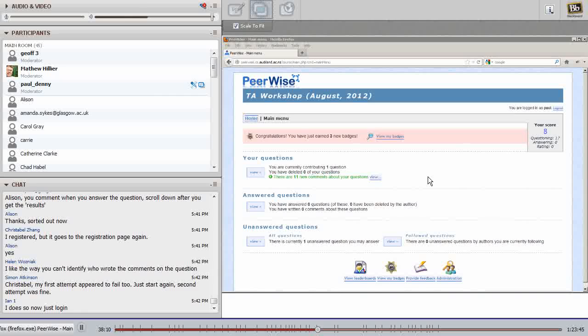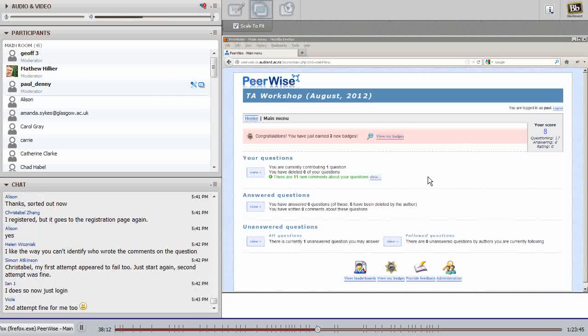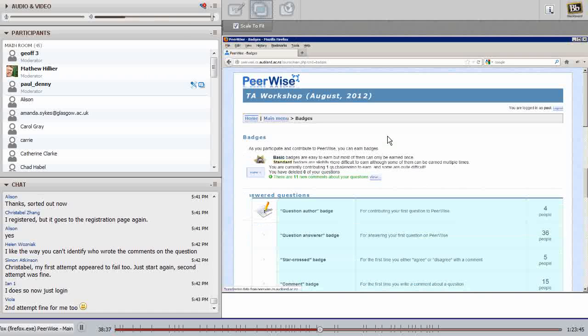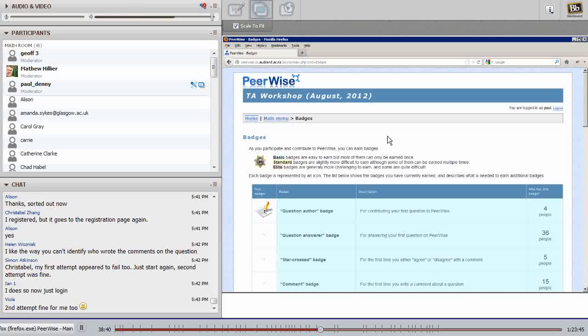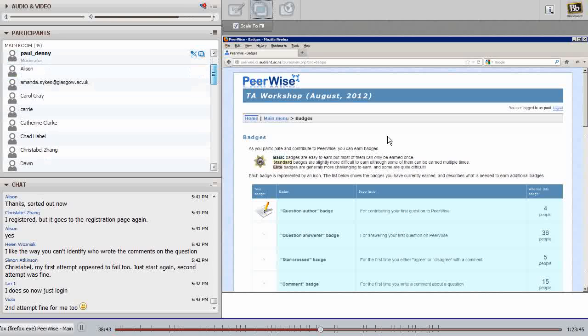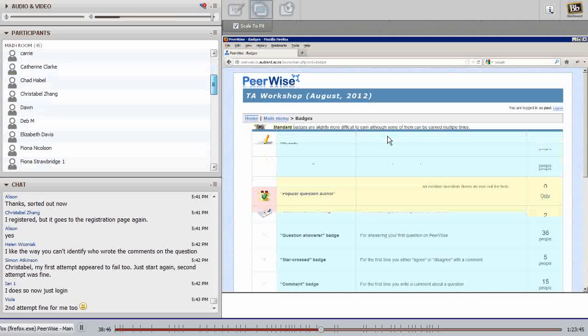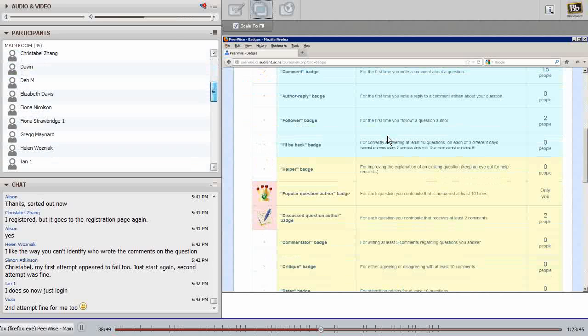Okay, so what you see now, hopefully, in the Blackboard window is my web browser. Of course, this might look quite different to what you see. So for me, on the main menu, there are a couple of things of interest. The first thing that you can see highlighted in pink is that I've just earned some badges. If I'm a student that's really motivated by that type of thing, then this might really interest me. And I can click on the link that says View My Badges to have a look at which ones I've earned. Now, I realize that the refresh rate is quite slow, so I won't scroll through this, but I'll just page down through it. And you can see that there are certain badges I've earned.